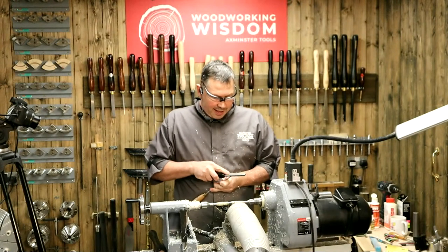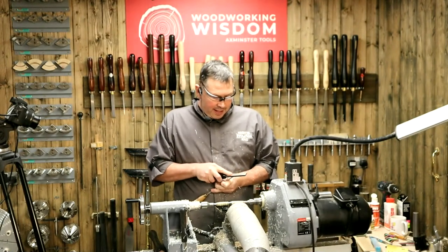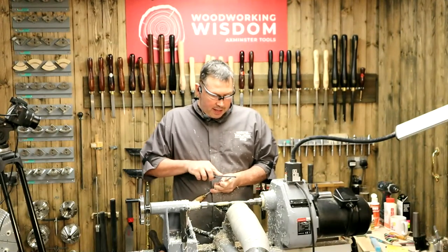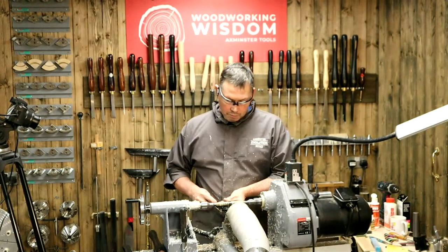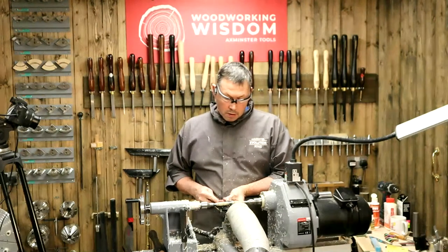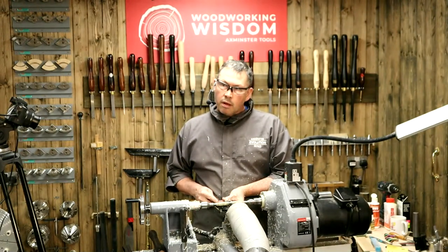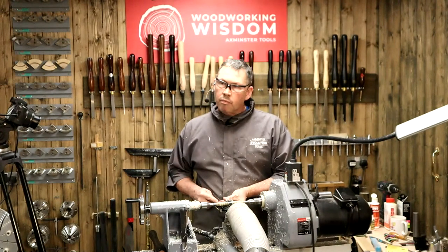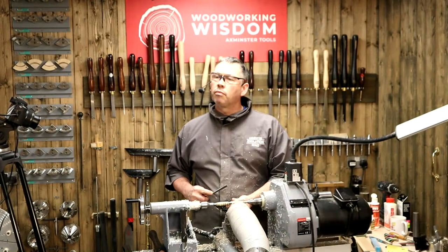So Turn From The Tree wants to know, how much do you leave to allow for sanding when you put the finishes on with the gouge and the chisel? He says he ended up under diameter a few times making pens, but this demo's motivating him to give it another go. So it's gone under diameter a couple of times. How much do you leave above the bushing?